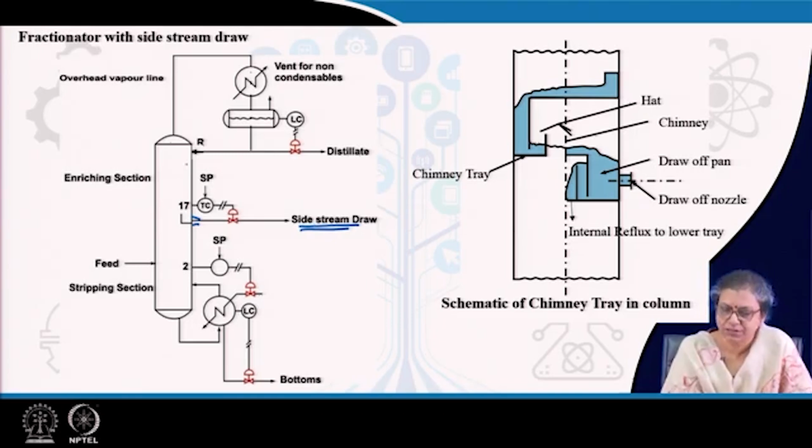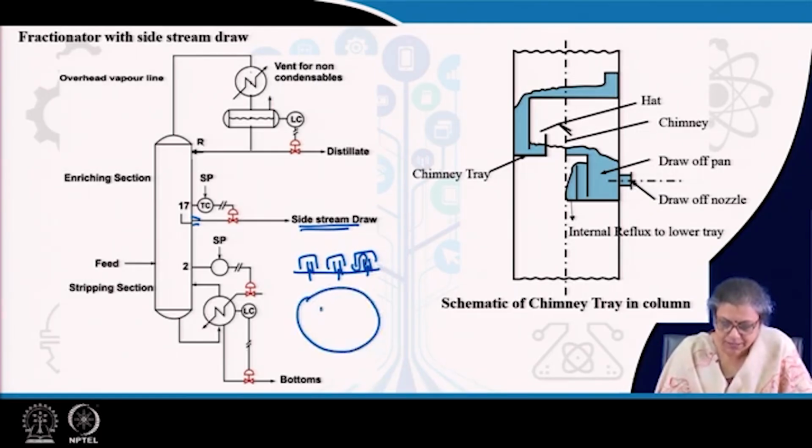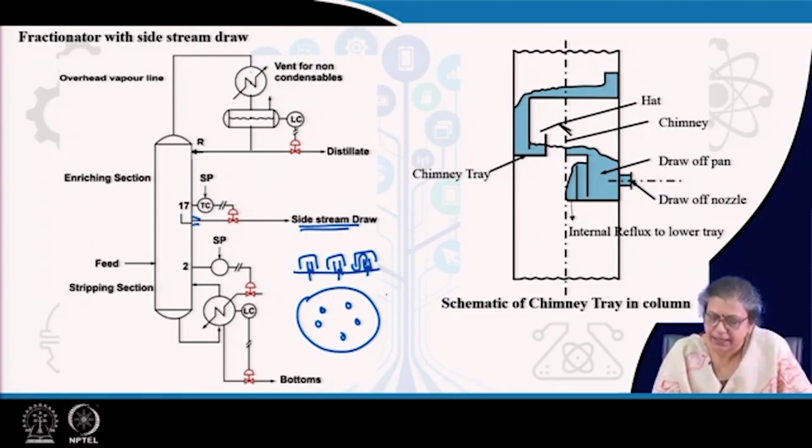So, the tray from which the side stream is drawn has a slightly different arrangement from the other fractionating trays. In the fractionating trays, we will be going into the details. What do we have? We can either have some risers through which the liquid can rise, and then over the riser we can have bubble caps through which the vapor can bubble through, or normally what we have is several perforations. Through these perforations the vapor can rise and the liquid flows across the tray. Well, for drawing out the side stream, we have a special arrangement, and this tray is known as a chimney tray. In the chimney tray, what happens?